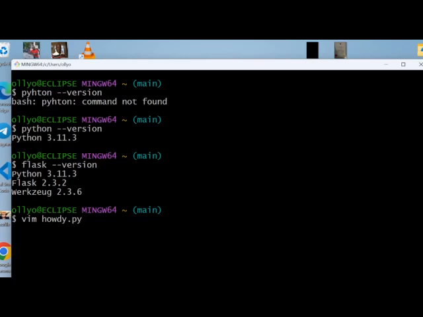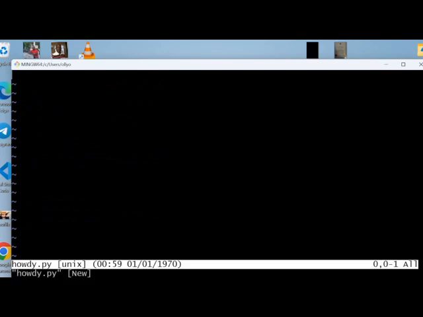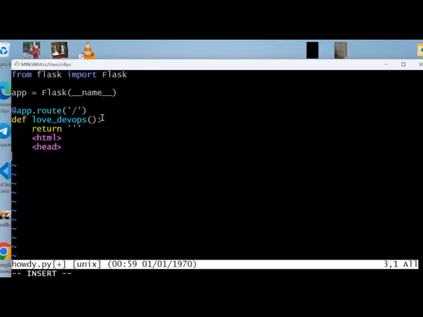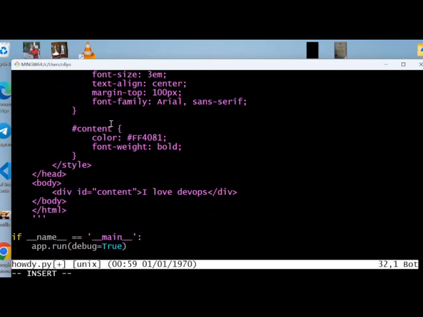So I'm going to go into this file now, and I already have the Flask code written. I'm going to make a little bit of changes just to make the application a little bit more meaningful. So I press i for insert, and I'm going to paste my code here. So here is my code. There are a lot of places you can get code online. You can go to Google and search for a simple Python application, or you can use ChatGPT to write a simple Flask code, just a simple one for your own demonstration.